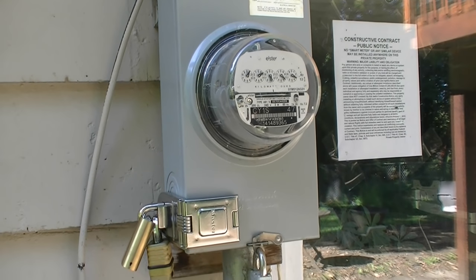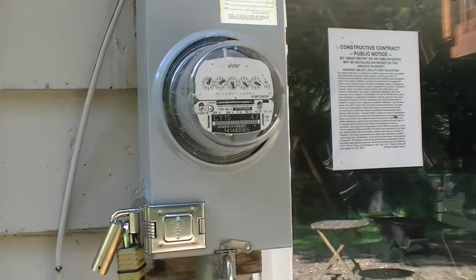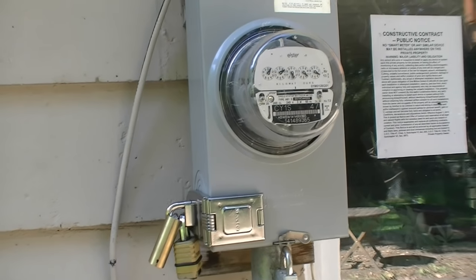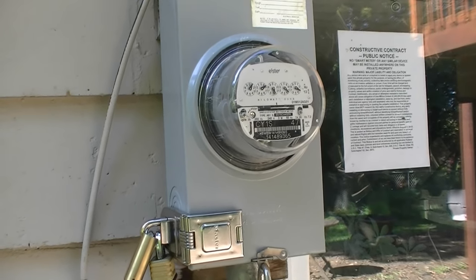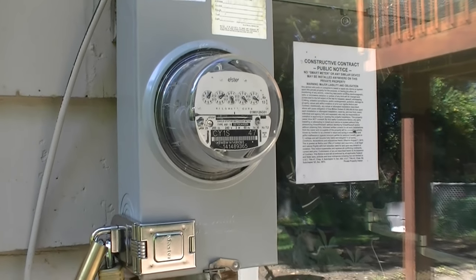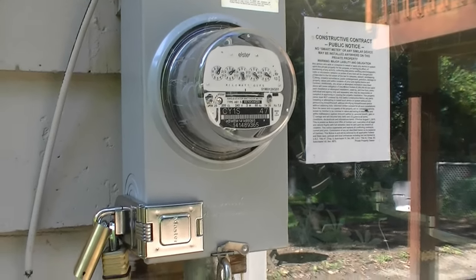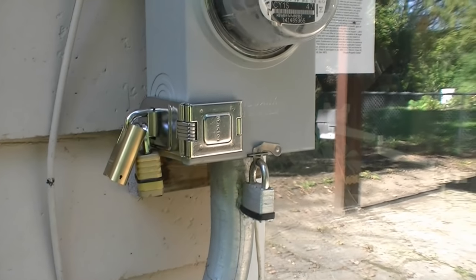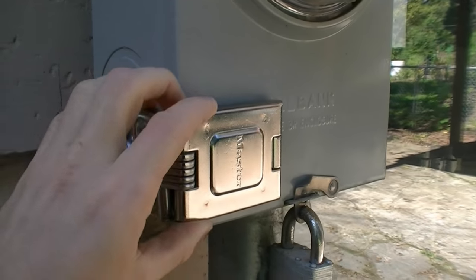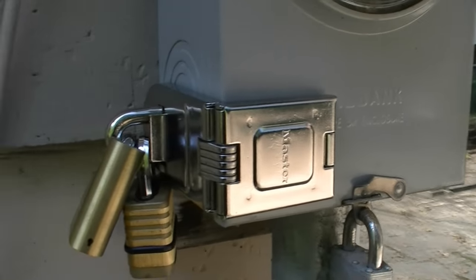Information that they don't need to know, that you don't want people to know, you don't want going into computers and being saved in databases for eternity. You want to maintain your privacy in the house. You want a reliable, safe meter that's not going to blow up, that's not going to stop working because of a couple spikes or lightning hit nearby and the electronics are fried. You want an old trusty meter like this that just works. So next I'll take these locks off, show you how I attach to the locking clasp here, whatever you want to call this thing, and then maybe you can do the same for yours.